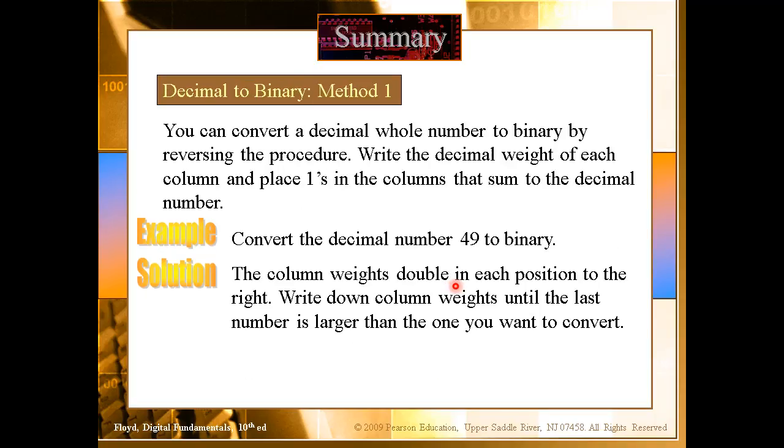Let's try our next method, which is the reverse one, decimal to binary. That means if you are given a decimal number, how can you find the binary number? We actually have 2 methods for this one. We'll try the easy one, but we also want to understand the other one because it will be helpful for the next steps. So this is how we use our first method. Now let's say we are given a decimal number which is 49. Then we have to find out how to write 49 in binary.